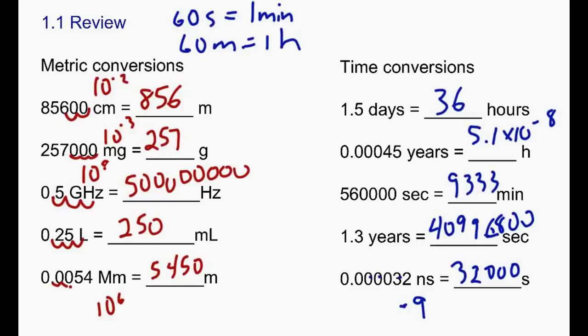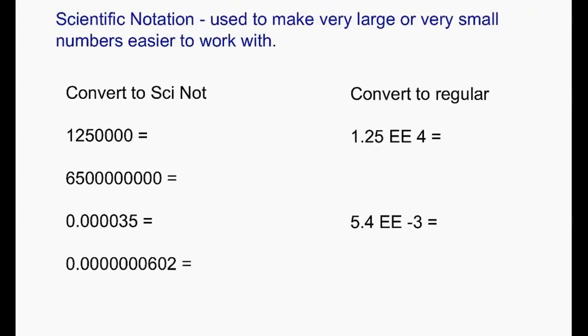So instead of redoing the question, let's just change it. Let's say the original was in seconds, and we want it to be in nanoseconds. Okay, everybody clear with that? I kind of messed up. I went from small to big, and I made the number bigger where it should have actually been smaller. So let's switch it around. If that was originally in seconds and we want nanoseconds, we would add on 9 decimal places, and that's it. So that's the first topic, being able to do metric conversions.